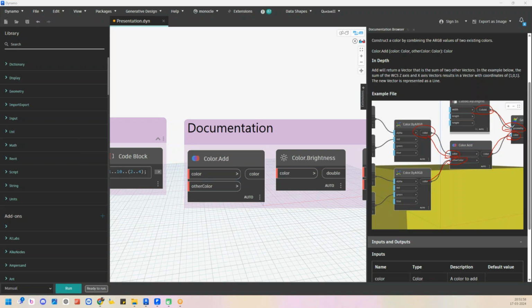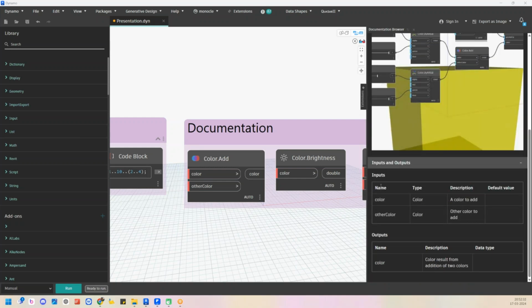Exactly whatever the input is expecting: this is an input, this is an output. If I cut this into two parts, the right hand side is called the outputs of every node, and the left hand side is called the inputs of every node. So the node expects some inputs to be connected, and we have connected the same. If you don't know what to connect, read the documentation.